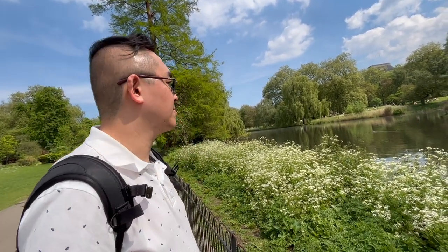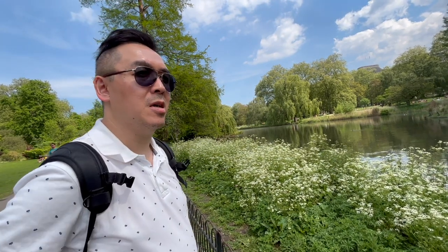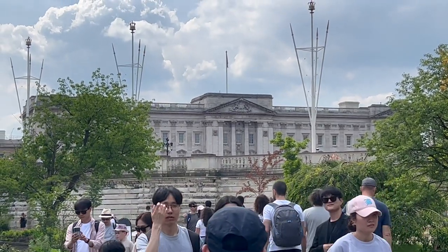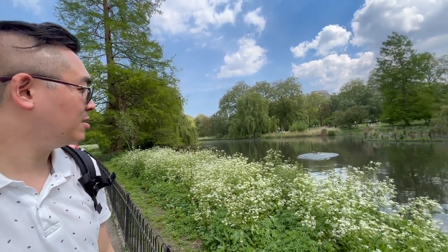I was just saying to the viewers earlier that this is the first time I've ever been to St. James's Park. Have you ever been? I didn't know that it was right. Well, exactly. They're connected. Everything's connected. No, I didn't know that Buckingham Palace was right at the end. Or the beginning of St. James's Park. Indeed. So a revelation. It's a bit like Heathrow Airport here, isn't it?